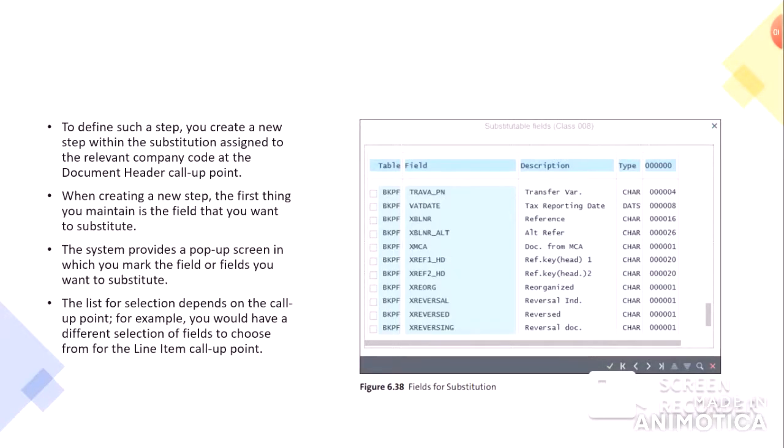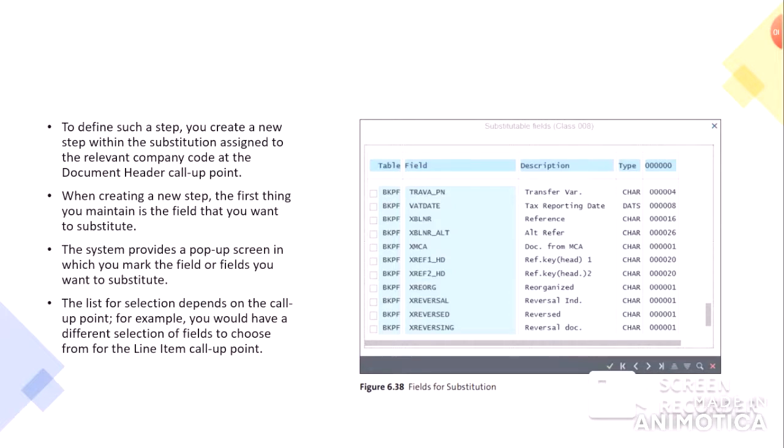To define such a step, you create a new step within the substitution assigned to the relevant company code at the document header column point. When creating a new step, the first thing you maintain is the field that you want to substitute.